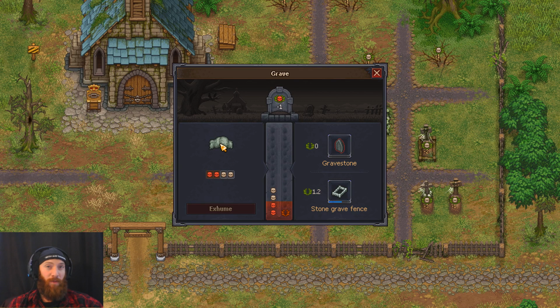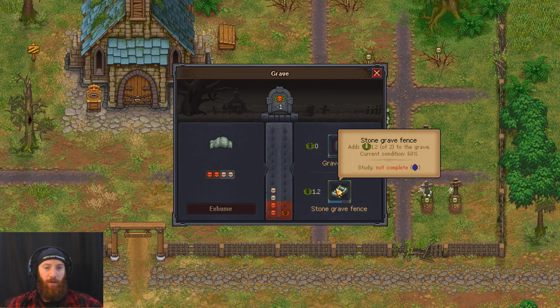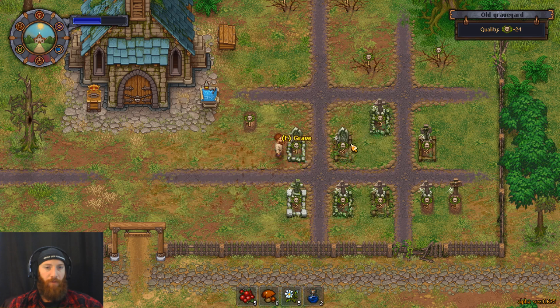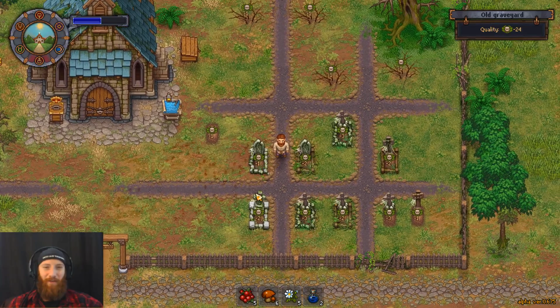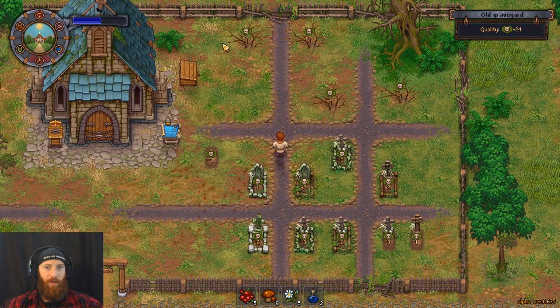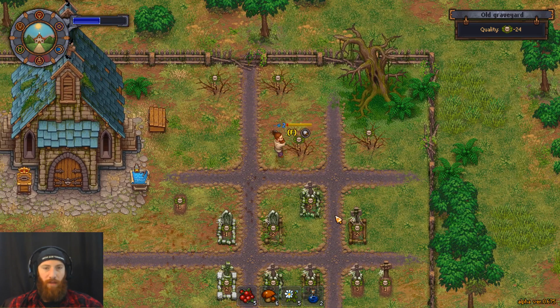when the body is prepared better. That's one aspect of it. And there's also a gravestone which makes it look better, and then there's a fence you can put around to make it look better. And there's a maximum amount of rating you can get per these to make the graveyard look good, if that makes any sense. So for example, all these graves look pretty bad. Even having this stuff around here makes the graveyard look bad.